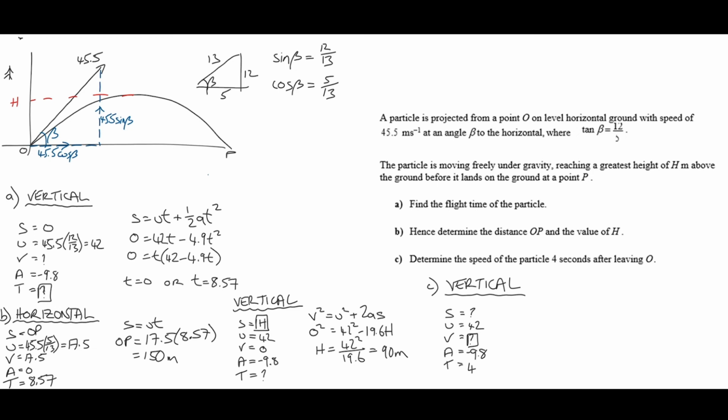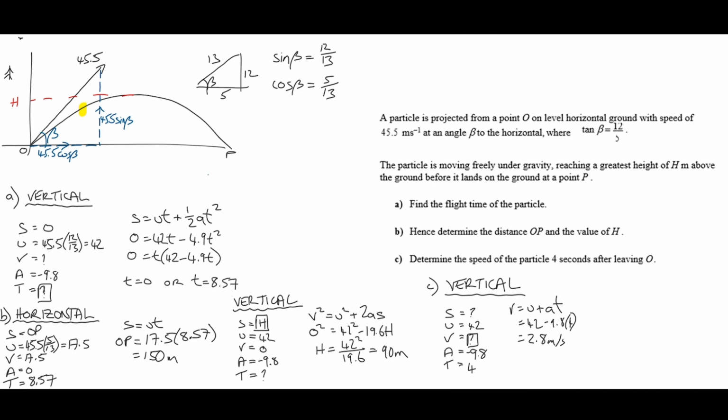So we're going to use v equals u plus at. If we substitute those values in, we get a velocity of 2.8. Okay, a couple of things to notice here. It's still positive, so that means this particle is still on the way up. So a positive final velocity here means this particle is on the way up still. Maybe it's somewhere like here.